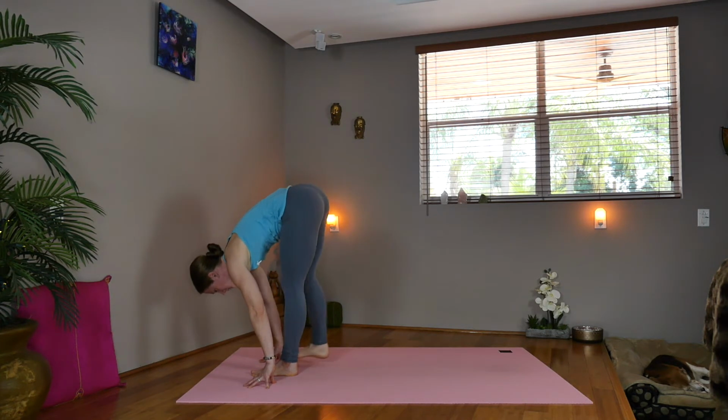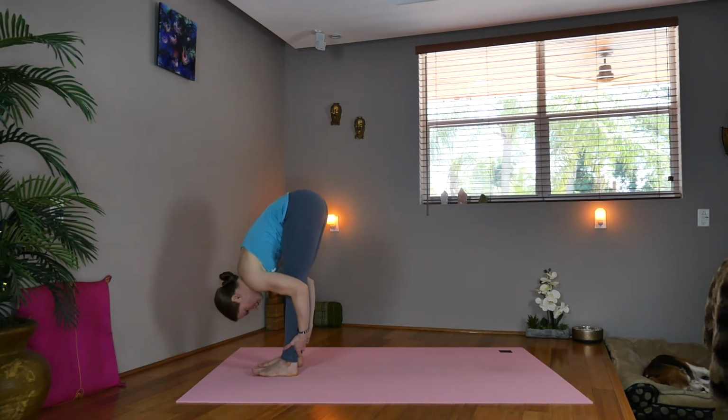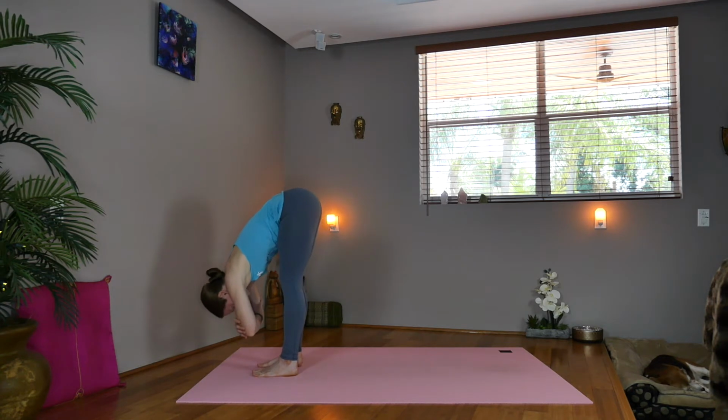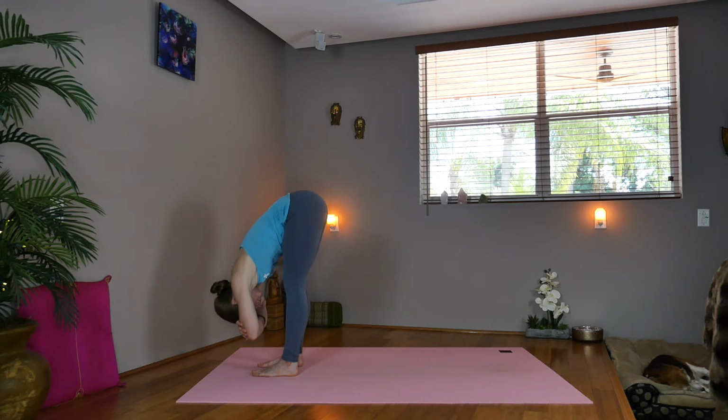Exhale, lower the right leg down. Inhale, lengthen, look forward. Exhale, fold. Go ahead and take a hold of those elbows if you like. Coming into ragdoll. Releasing.